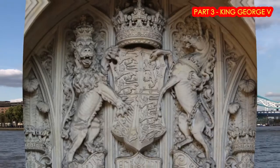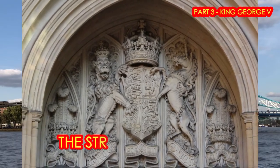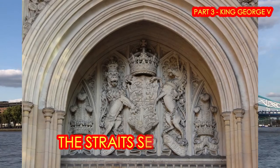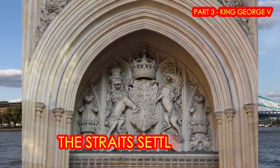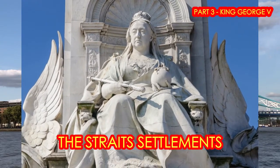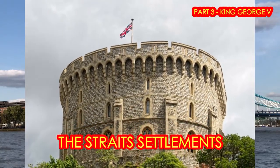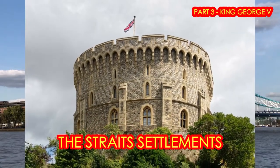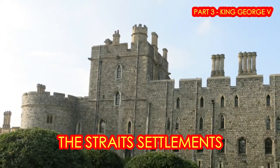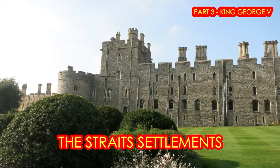As I've mentioned in my part 1 and part 2, the Straits Settlements were a group of British territories located in Southeast Asia, originally established in 1826 as part of the territories controlled by the British East India Company. The Straits Settlements came under British Raj control in 1858 and then under direct British control as a Crown colony on the 1st April 1867. Sadly, in 1946, following the end of the Second World War and the Japanese occupation, the colony was dissolved as part of Britain's reorganization of its Southeast Asian dependencies in the area.